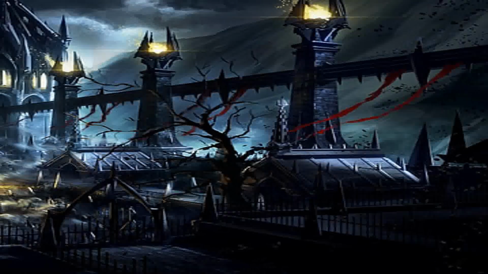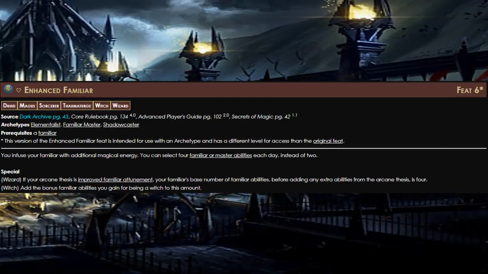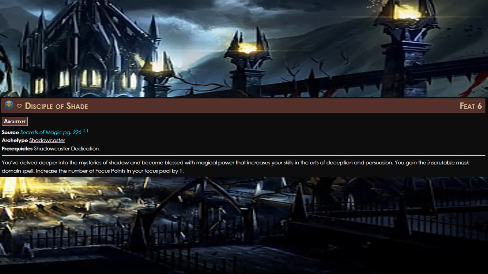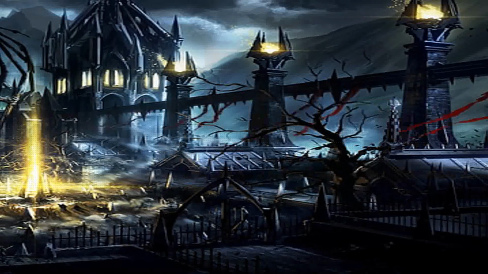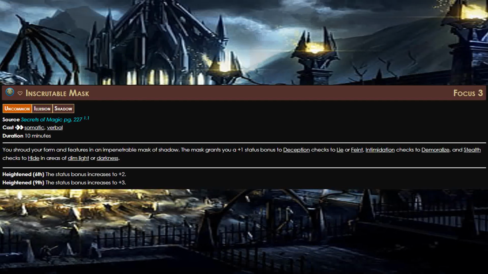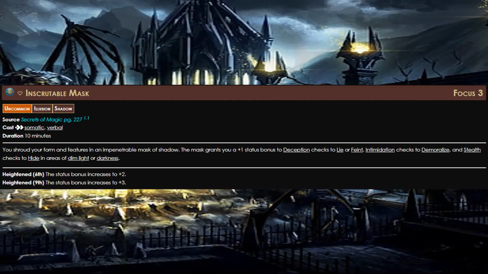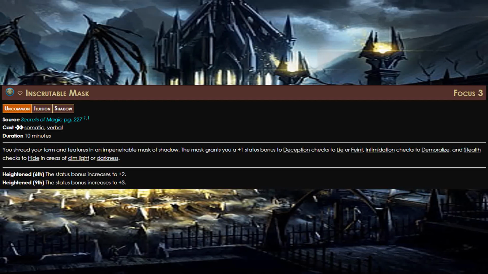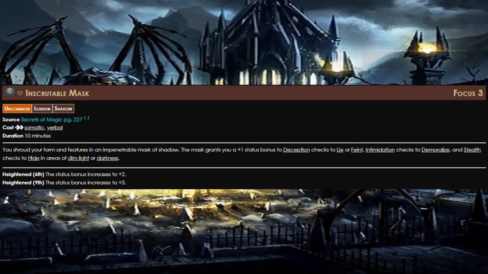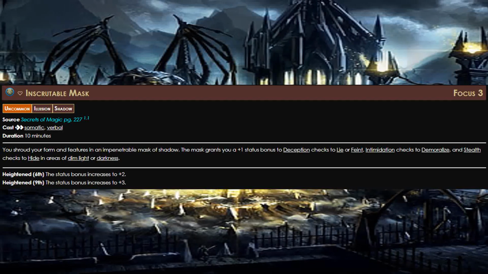For level 6 feats, we've got Enhanced Familiar, making it easier for you to get that Shadow Familiar. Also at level 6, we've got Disciple of Shade. This gives us another focus spell and increases our focus pool. The Inscrutable Mask Domain spell gives us a bonus on deception checks to lie or feint, intimidation checks to demoralize, and stealth checks to hide in dim light or darkness. Unfortunately, this one only affects you, but it does last for a good amount of time, and intimidation checks to demoralize is a good thing to do.